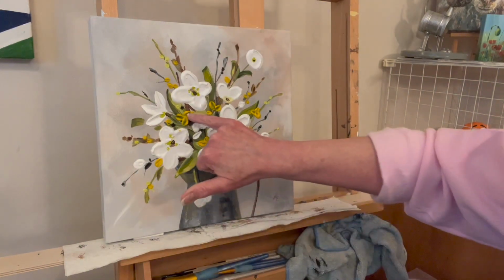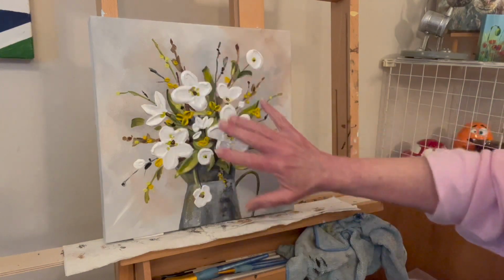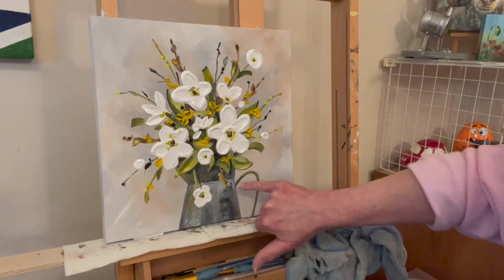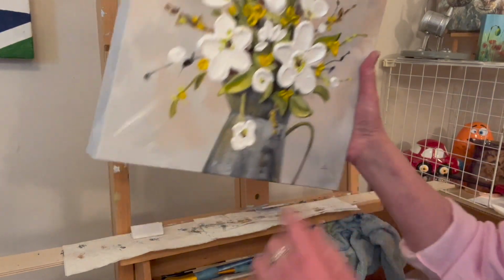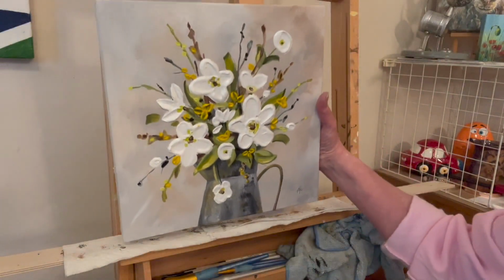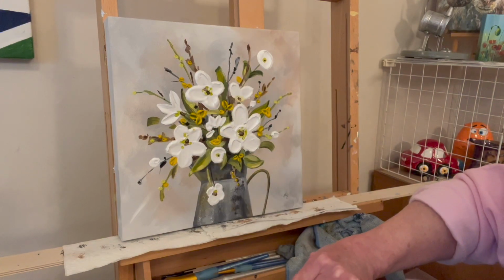So when I first put it on, these were stronger, and as the thinner parts are drying, it's getting more transparent. I really like the little yellow flowers. I added some black for a little bit of punch, some black blobs. They're just flat. What else? I ended up putting some yellow on here, and as it's drying, it's becoming more and more transparent. I wonder if these yellows are going to be completely transparent, because like that one is. I wonder if I should let this dry and then come back. I'll come back if tomorrow morning I lose a lot of my yellow color. What else? It's really fun.